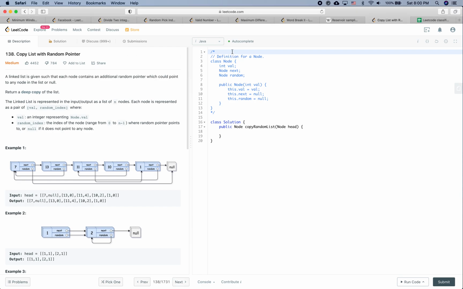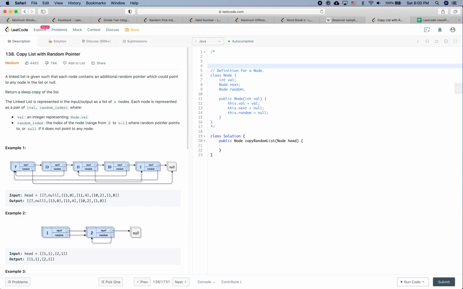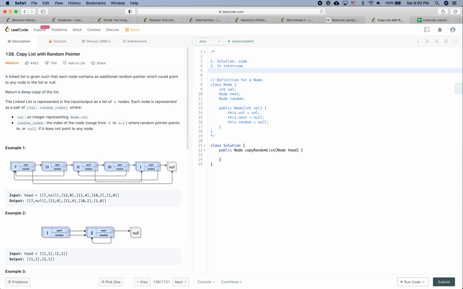Leetcode practice time. So two goals. The first one is to see how to solve this problem, and then we are going to put some code here. And the second one is to see how to behave during a real interview. Suppose this is some problem happening in the real interview.